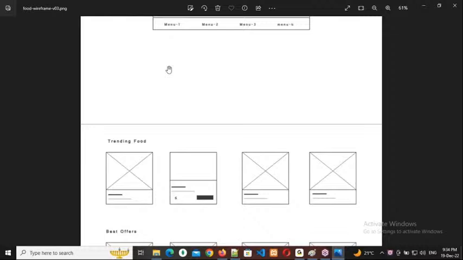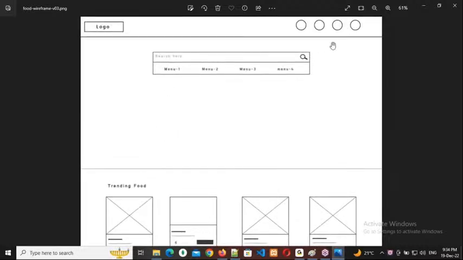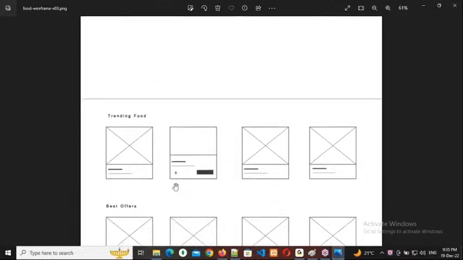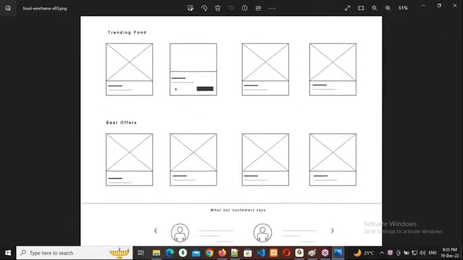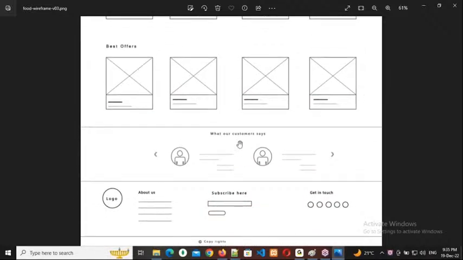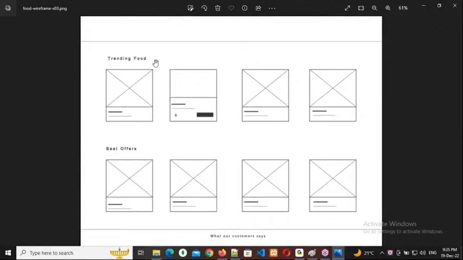See it, everybody? Coming right, everyone? Hello? See it? This is the logo. This is the plan. This is the header part. This is the menu part and search area also. And this is the food part, the products part. And this is the reviews part. And this is the footer part, like this.